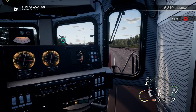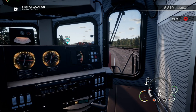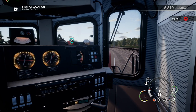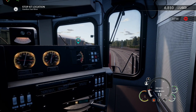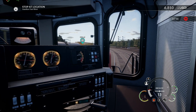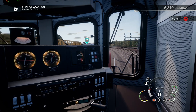So overall, knock on wood, it went pretty well for our first drive on the new line. I say drive, you know, first run, I guess, whatever you want to call it. Still have some improvements to do on making sure I'm keeping up with things, because I missed that junction, but overall, it's been okay. So room for improvement as always, but for right now, we are in good shape.